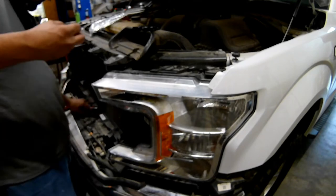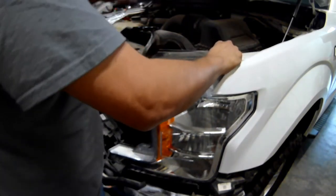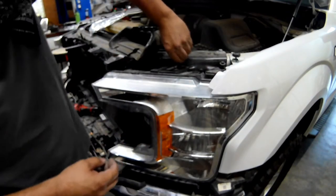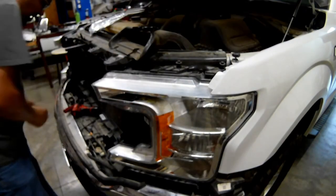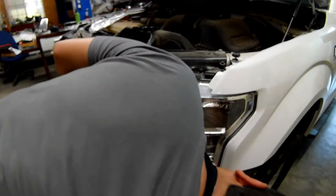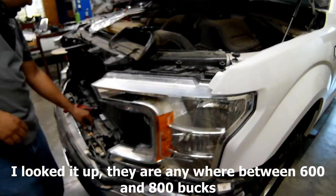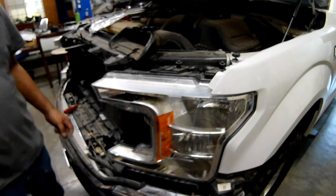If you just try to push it in and one of the brackets or pins isn't lined up correctly, you will break something. And this is like a $1,000 headlight, believe it or not, or something like that. They're expensive, so you want to be careful lining it up.